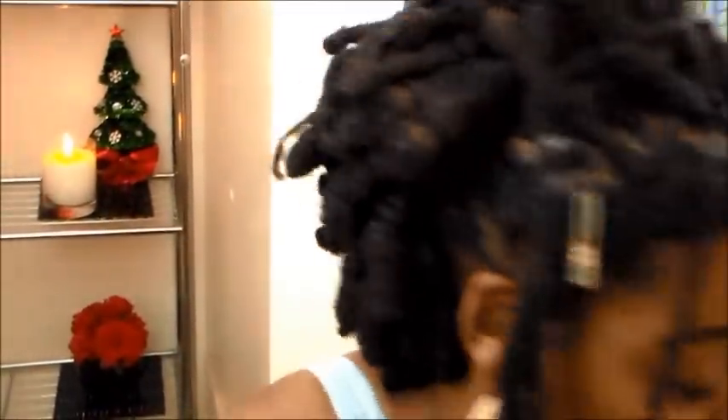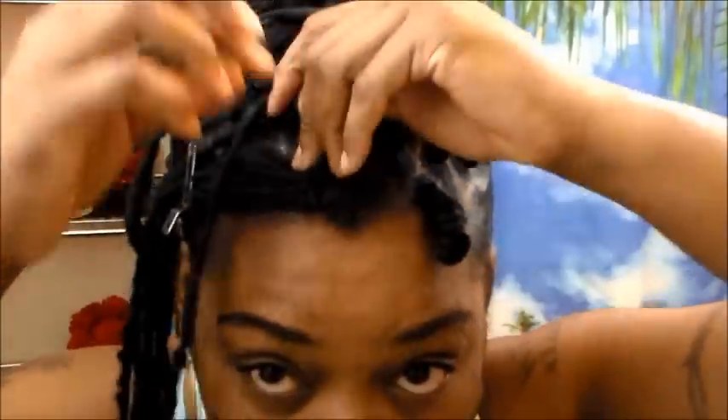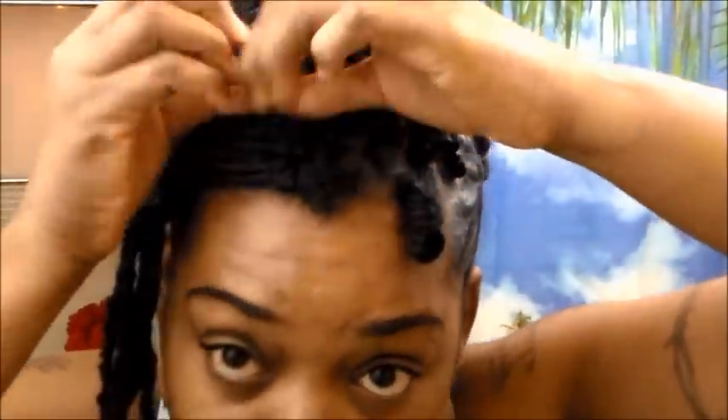I'm going to go ahead and start my curls. I'm going to be using pipe cleaners to create my curls for this particular style. I'll put this up and tie it up and start with the back section here doing my pipe cleaner curls. Once I get to the top of my head I'm going to come in and show you guys how I do my pipe cleaners that are already pre-made — because girl, anybody got time for that? I use them over and over again, yes I do. So I take a lock and put a little bit of product on there.